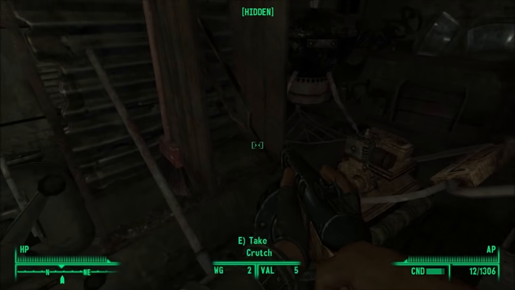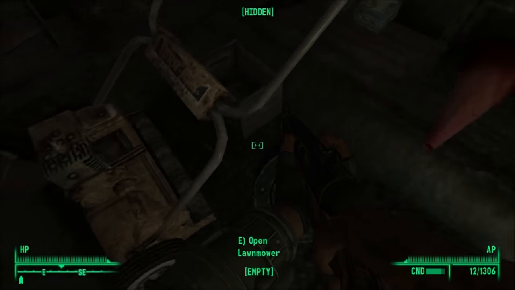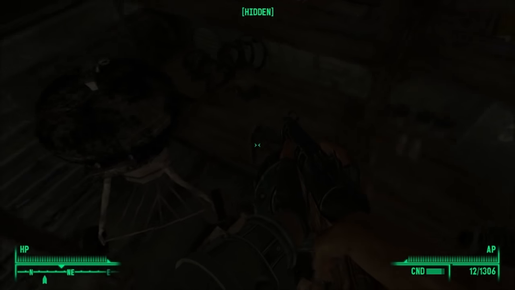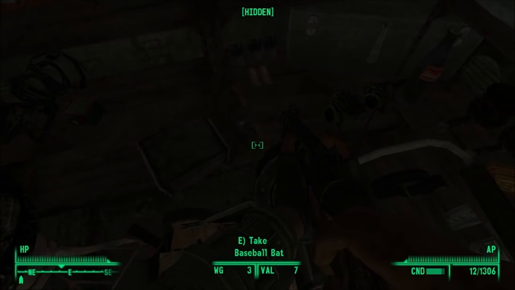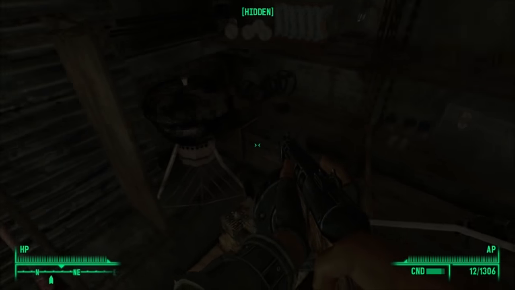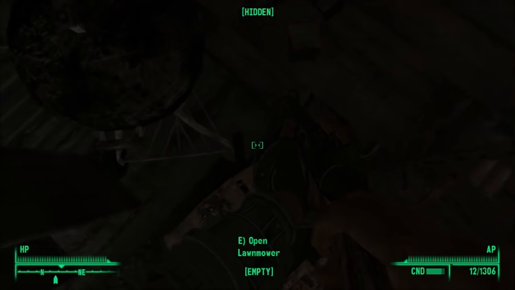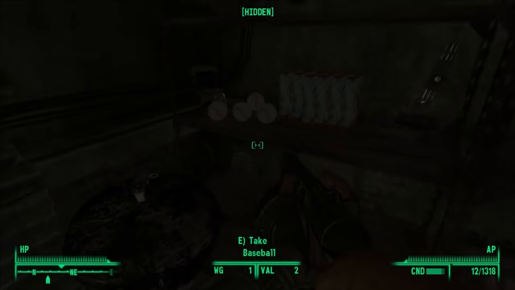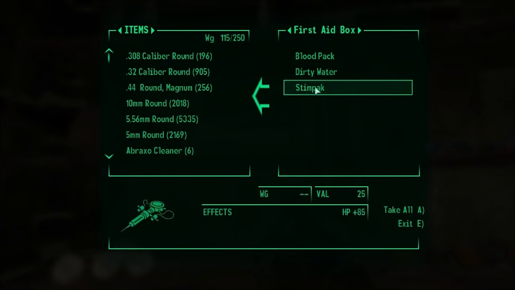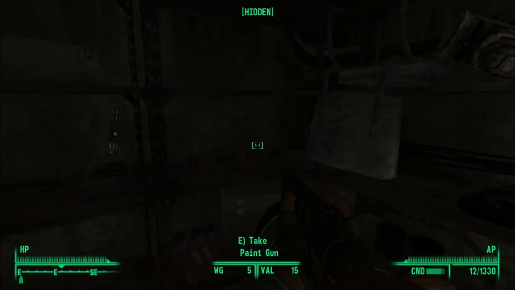Spikes, crutches, men's hats, lawnmower with blade, motorcycle handbrakes, pressure cookers, leaf blowers, basically everything you need for every custom weapon. And there's a Stealth Boy that was hiding inside that difficult to lift metal box, or wooden box. Basketball down there too. Shotgun shells, medical braces, Radex hiding back there, bunch of Abraxo, first aid box, shotgun shells, toy cars, paint guns.